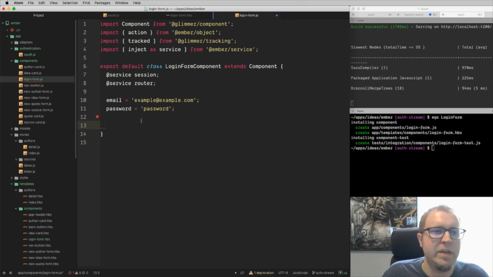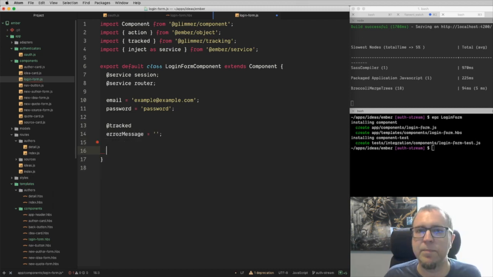And notice we actually don't need to set these up as tracked because in this form, we're not going to be programmatically clearing those out or anything like that. So we don't need Ember to re-render based on any changes to them. Ember, the component, is just going to be writing those changes to those fields. Now we do need one tracked property though, and that's the error message. By default, the error message is going to be blank, but if an error comes back from the server, we'll display it. Now we need an action that's going to be dispatched.